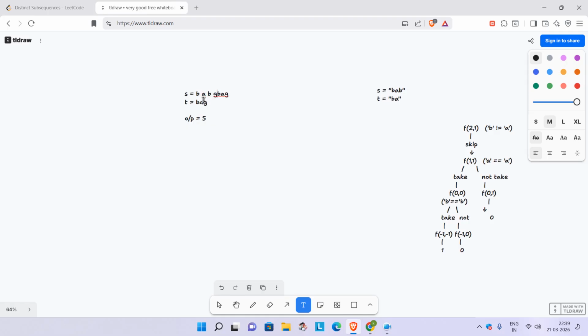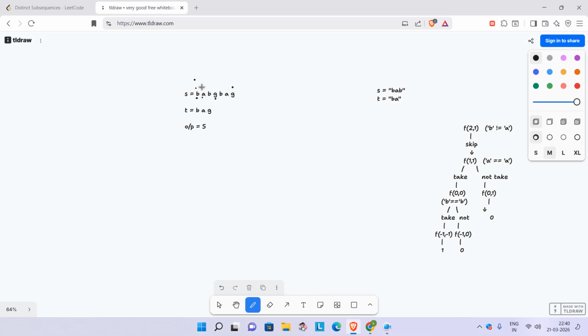How do we make this BAG? Let's say we use this B, this A and this G. This is one of the possible combinations. Now we take this B, this A, but this time don't take this G, we take this G here. So this is the second possibility.